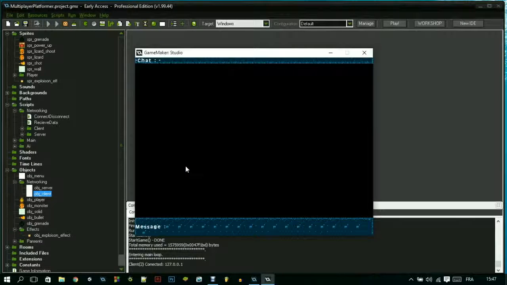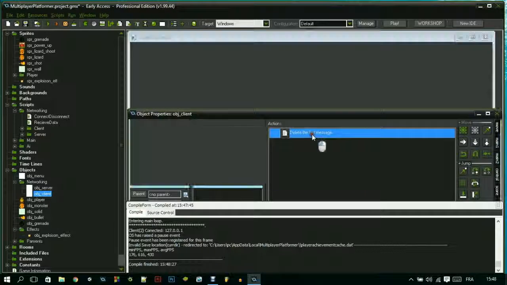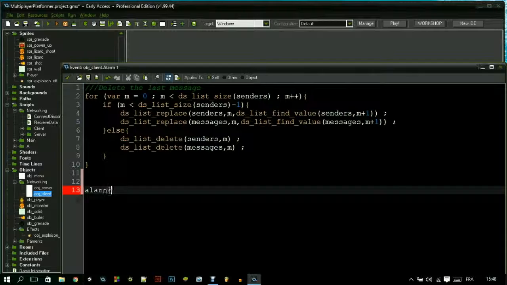But for now, for testing, let's actually run the game and, 1, 2, 3, and yep. Let's just send a bunch of messages right there. Okay. Yep, so now they're disappearing. But this is just happening when I get a message. So we need to actually repeat this. Alarm 1 equals room speed times 3. Okay.